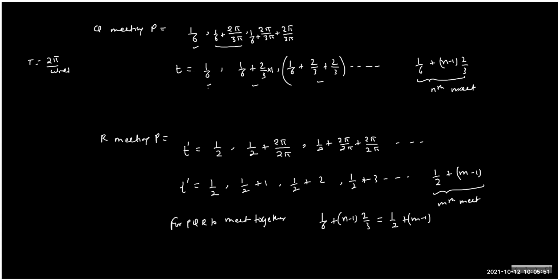So if I generalize to the nth meet, it becomes a formula like this, where you can see the count is 1 time, then 2 times. Then for the nth meet, it must be n minus 1 times, because that's a pattern you can see. Okay. So I hope this is clear, and we are pretty much done with the omega part.